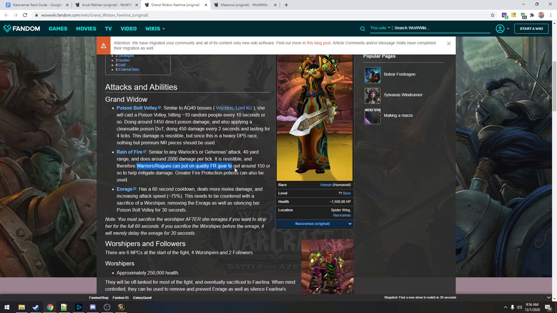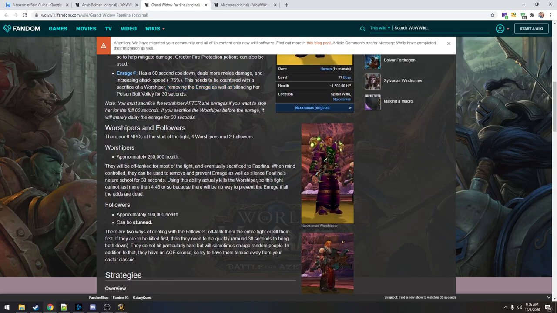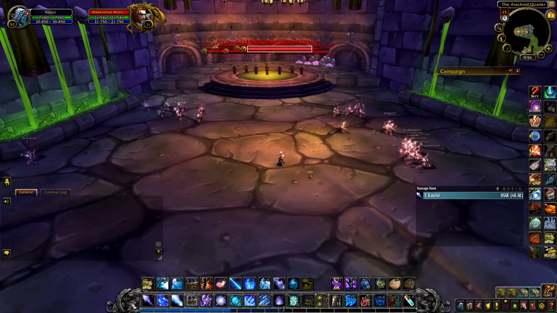This actually says warriors and rogues can put up to 150 to mitigate damage. I don't think so, man. I think we're just gonna burst her down quick like. Okay, so her enrage has a 60-second cooldown. Deals more melee damage and increasing attack speed. This needs to be countered with a sacrifice of a worshipper, removing the enrage, as well as silencing her poison bolt volley for 30 seconds. Wait a second. So the worshipper. Okay.